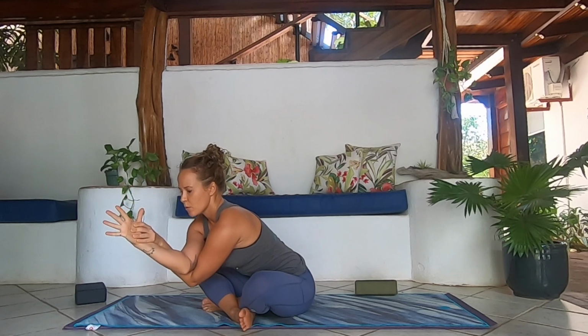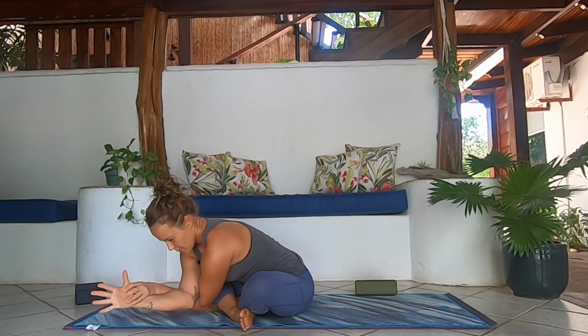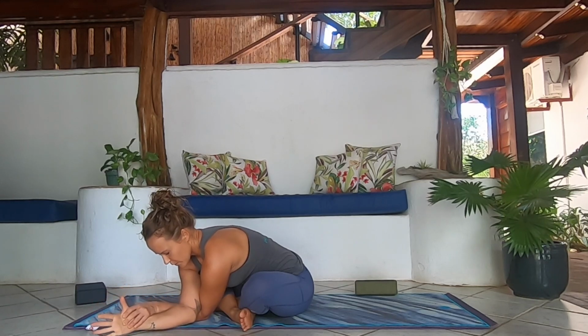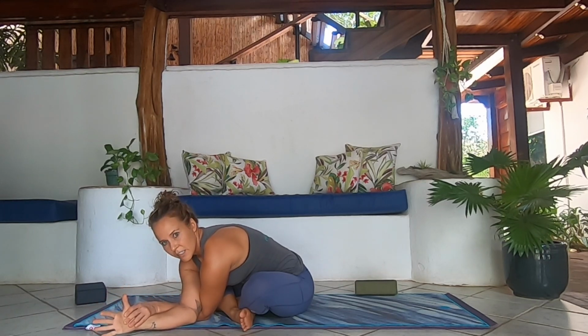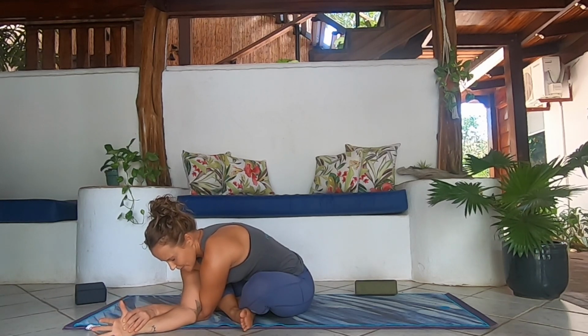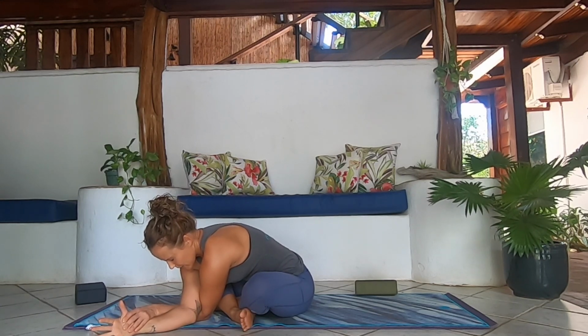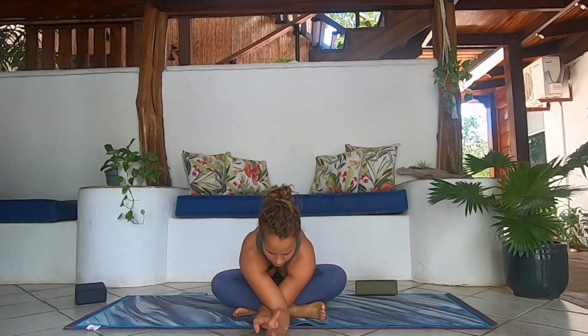Maybe you stay here or maybe you can come down a little further. Maybe the elbows, forearms to sit towards the floor. Keep the sit bones down and you can begin to round through the back of the body, bringing that breath back into that space. And then you can begin to rise up as you release. Good, open the palms, elbows back up.